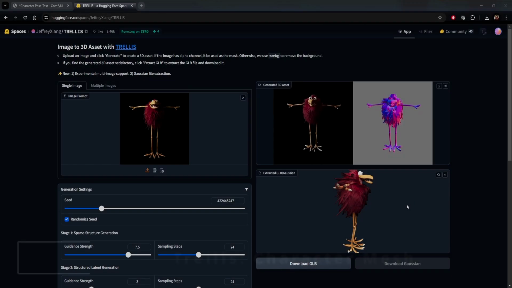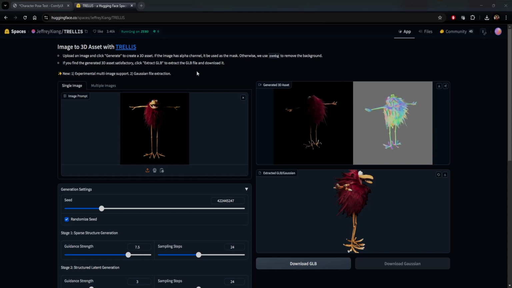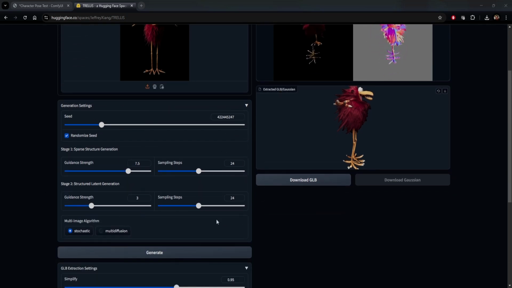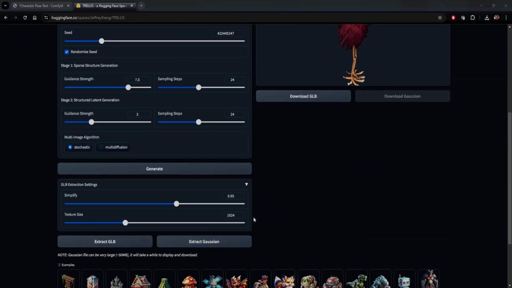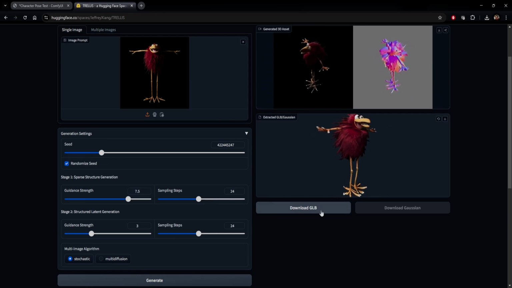Trellis couldn't be easier to use. You can find it here on Hugging Face, and there's actually a way to bring Trellis into ComfyUI, but I've been using this for a while and it works just fine. So here all we need to give Trellis is our background removed image of our terrifying character, and then we just mess with these for a second until we find something that works pretty good and hit generate. That'll give us our generated 3D asset. To make a model that we can download and use, we just have to hit extract GLB. And here you can up your texture size or reduce your poly count just a little bit, and it's going to give you this. He's perfect. Now we just need to download the GLB so we can move on to the next few steps.